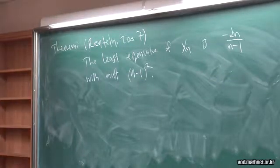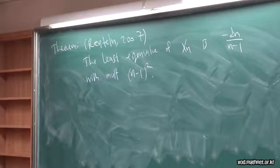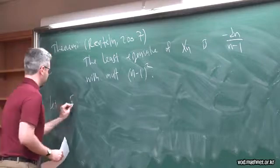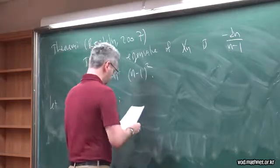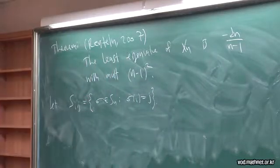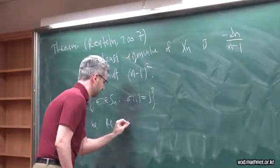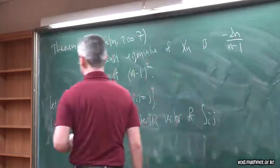So now we're off to the races. We have equality in the ratio bound, and we can now use the fact that we get eigenvectors as well to try to derive some characterization on the maximum co-cliques. So I'm going to let S_ij be the set of permutations in S_n that map i to j. So these are exactly my canonical co-cliques. And I'm going to let V_ij be the characteristic vector of S_ij.